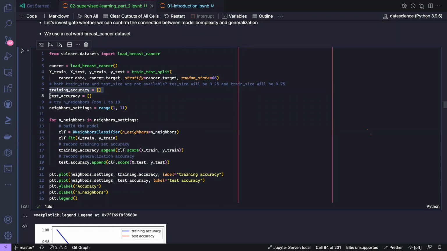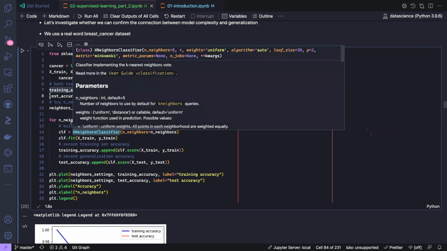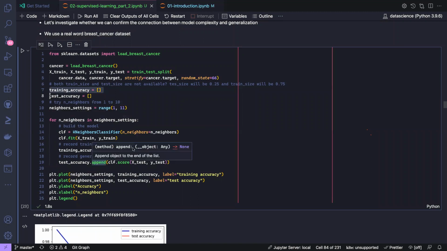So we are iterating through n neighbors, finding the accuracy, and storing the accuracy in the empty array that we created. Append means store. So when n neighbor is 1, we calculate the score and we store it. Now that is on train, and here also we append on test accuracy, the empty one.